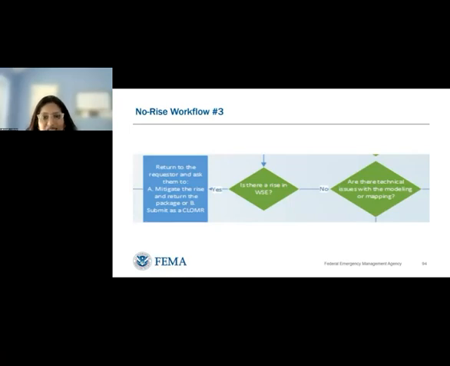And if you identify technical challenges with the modeling data, for example you see a rise in the water surface elevation, then you can return it to the requester and ask them to mitigate the rise. Like our first question, 0.008 is a rise. If you see that, you can say, I want that rise to be a no-rise, and request them to resubmit. Or you can ask them to submit a CLOMR. If there are no technical challenges, you can use the steps provided in this webinar to complete your technical review.